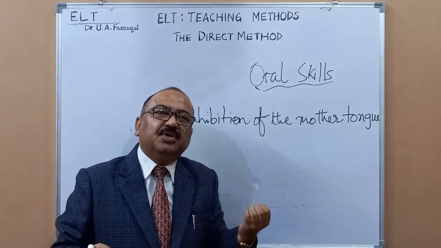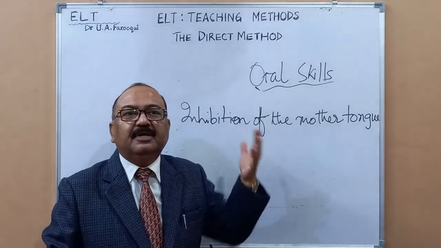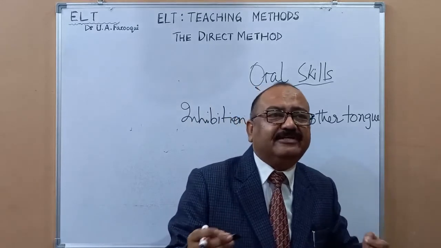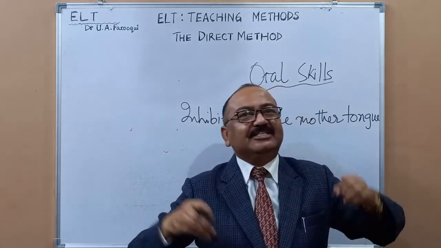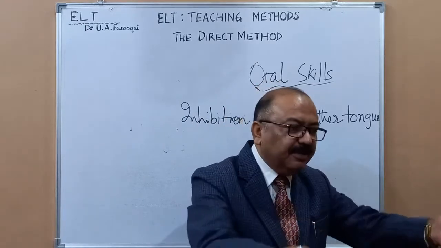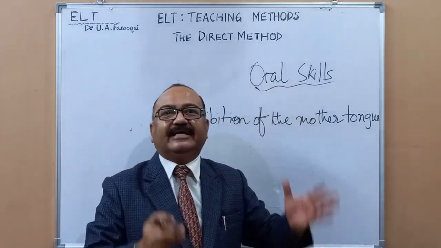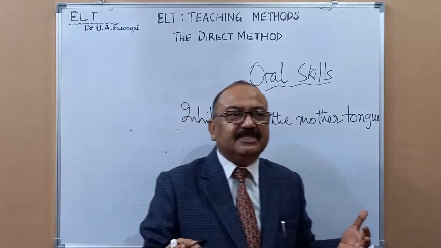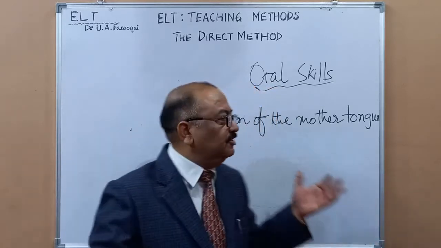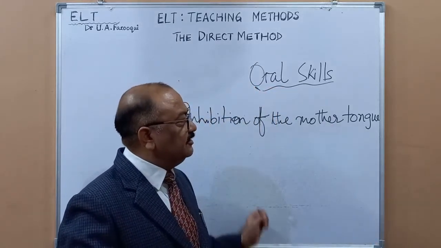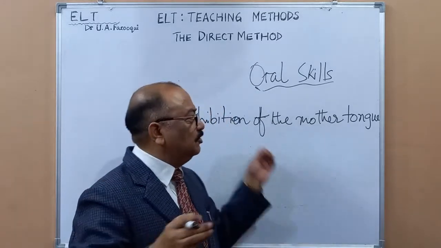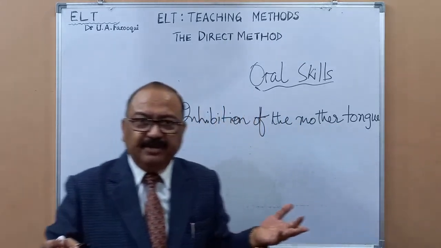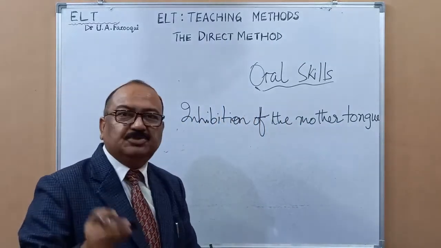The students are taught new words by actually showing them the objects for which they stand, or by performing actions. The teacher has to be a good actor also. Sometimes the action words are to be explained. The teacher should act, or he may call his students and ask them to enact different gestures, or use suitable illustration in the context. Sometimes he may show pictures, clippings, picture slips, or he may make use of audiovisual aids. Okay, that's fine. Do you understand this? Yes.